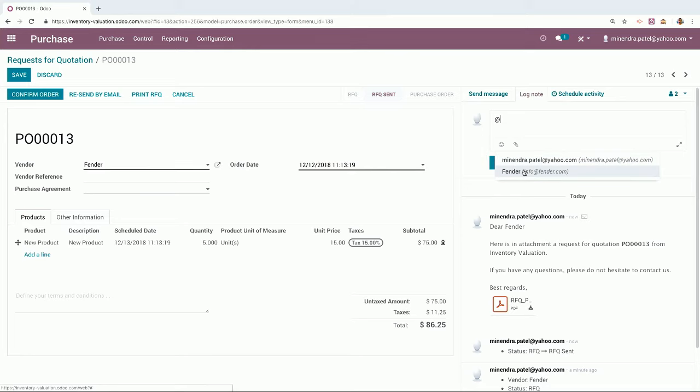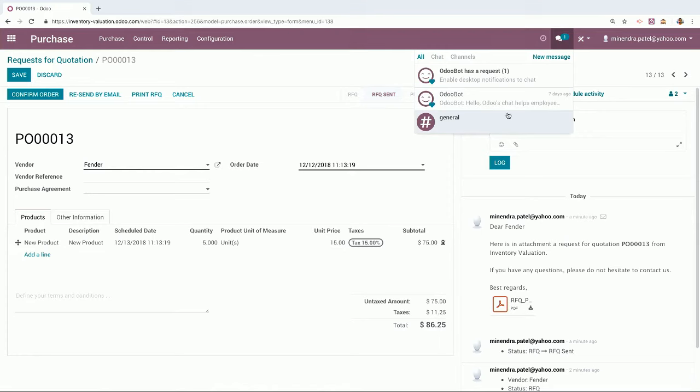Right now, I only have Fender as a vendor, so I can tag them and have their information here. But if I tag, for example, myself, but imagine somebody called John Doe was here, I could give a note to myself and then log the note, and I'll have a chatter button here in my messages.